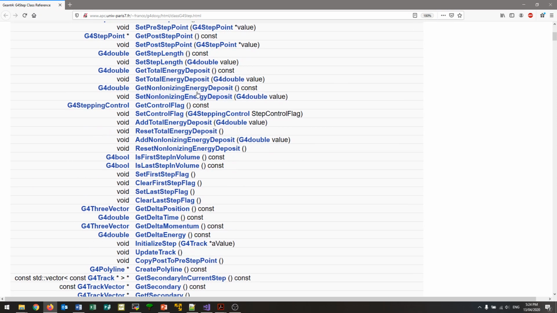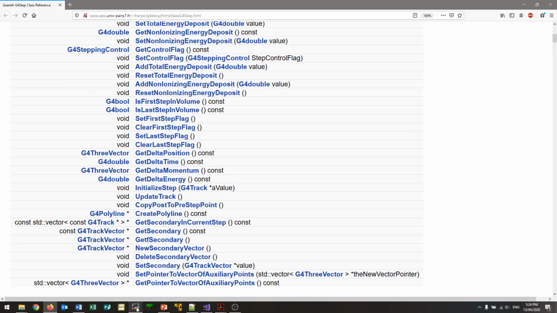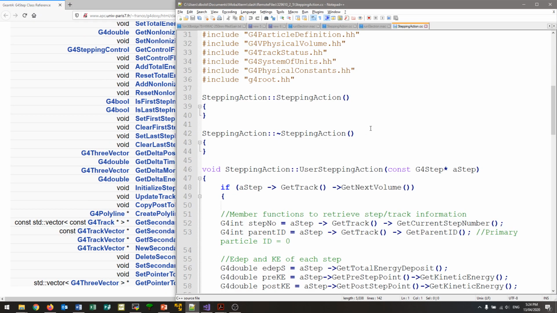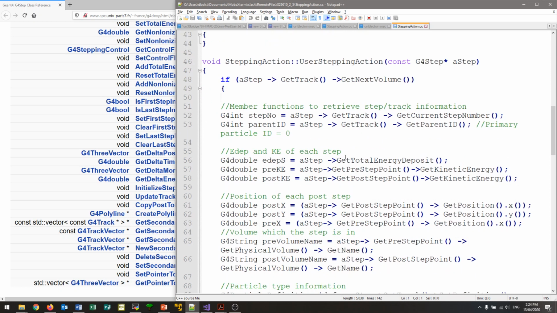If you go through these, you can view various information, but I'll just go to our stepping action class now. I've already got some helpful functions included. In our first case, we've got step number, parent ID and EDEP, I'm just reading out the variables. Step number, as you'd expect, gets the step number, and all these other names.